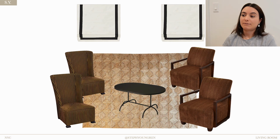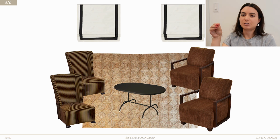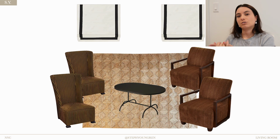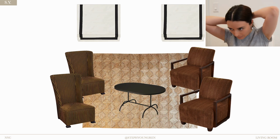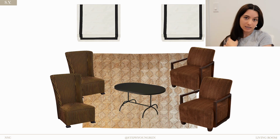But so I found these ones. These are from Amazon, really affordable, and I like the classic element that it brings, more of a traditional feel. This is kind of where I veer off from my inspiration images, but I wanted this apartment to feel like New York and feel traditional and feel classic. So I feel like these really add that element that I am going for in that vision. So love these. Then next would be lighting.